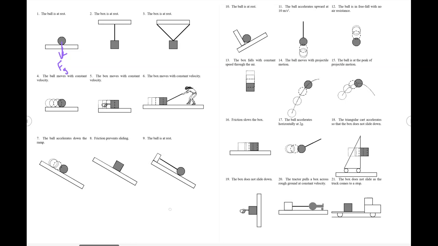And this object is not falling down, it's at rest, so there has to be some other force acting on it, and that other force should be up, not whatever I just drew. But that other force is going to look like this, and it's coming from a surface, so we'll call it normal. It's the force acting perpendicular to the surface.